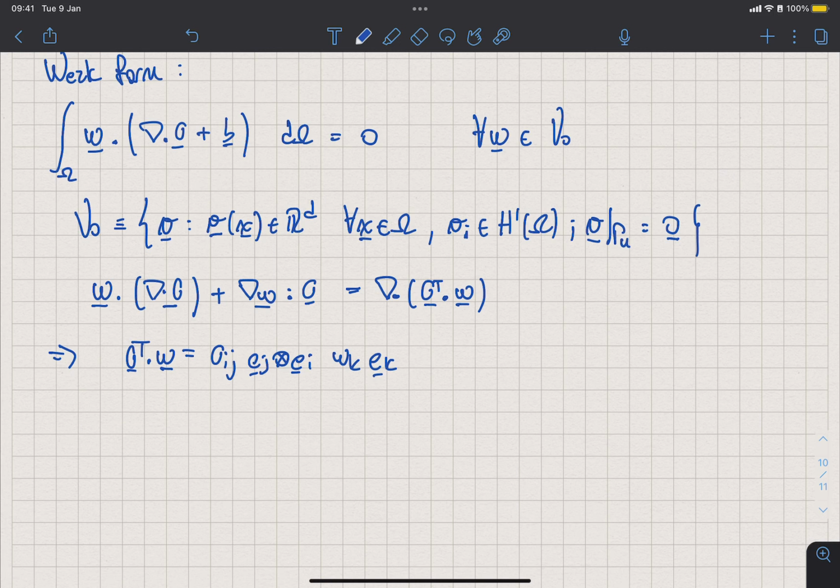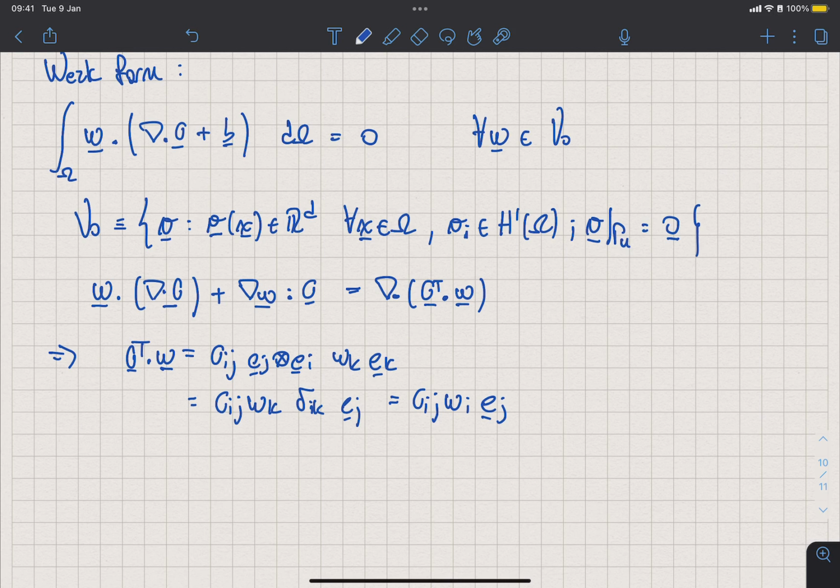So when we do this, well, you can see that here I'm going to group all the scalar terms on one side. So it's sigma ij wk, and then this operation ej tensor ei applied on ek is basically the Kronecker delta ik and then ej. So this is something that you should have already studied from previous courses, and therefore this Kronecker delta has basically the property of contracting one of the indices, and then I get sigma ij wi ej. So that is our first operation, right?